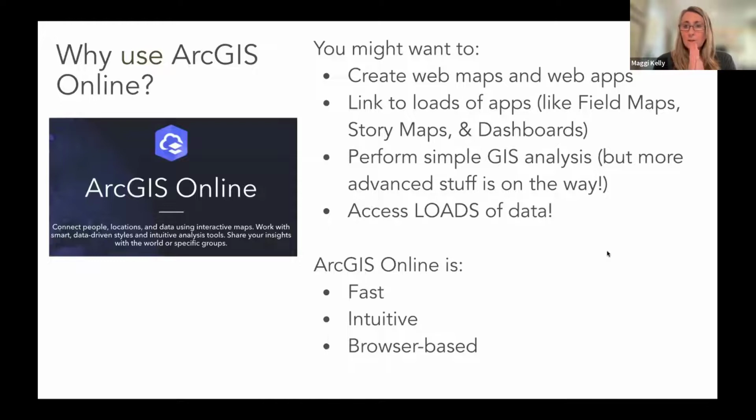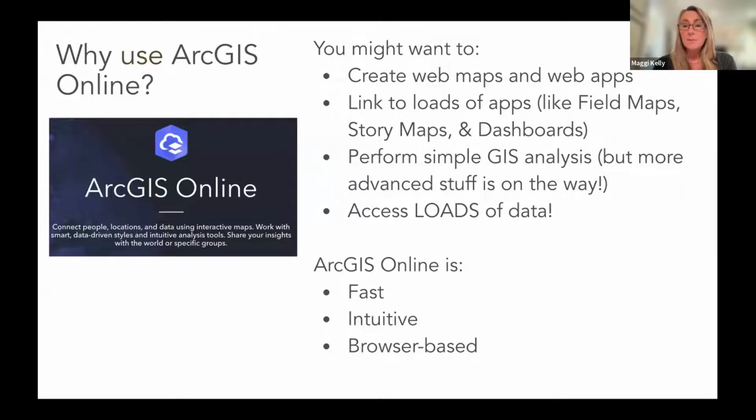So I mentioned there's lots of ways to do this, and we are here talking about ArcGIS Online. So why is ArcGIS Online useful, or why might you be interested in it? Some of the reasons you might be interested are because you want to create web maps and web apps, and you want to link those with loads of other things like Field Maps, the field mapping application I talked about, or story maps or dashboards.